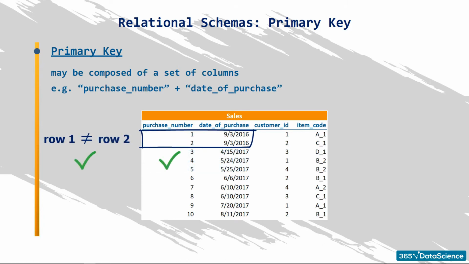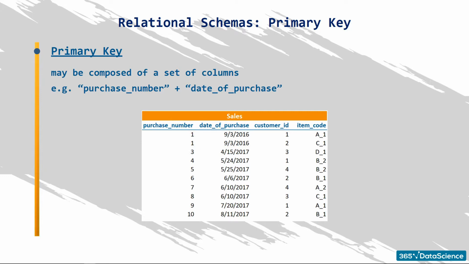Please, don't overlook the fact you cannot have a combination of the same purchase number, 1, and the same date, 3rd of September, more than once in your table. Either the number or the date must be different. This is because, as we already said, a primary key must be unique. Good. Both ways of representation make sense.